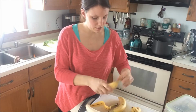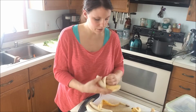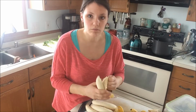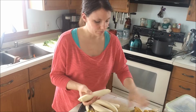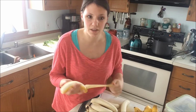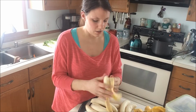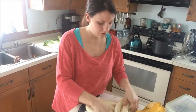So what I'll do with these bananas, I might not do all of them, but I'm just gonna peel them all, cut them in half, then put them on a cookie sheet and freeze them. And then once they're frozen, I will transfer them to a Ziploc storage bag. And you can do that with a lot of things. You can use that method for waffles, pancakes, muffins, anything like that. I do my meatballs that way, chicken nuggets, anything that you want frozen but you don't want to have to thaw the entire thing. Freeze it individually like that on a cookie sheet and then pull it out of the freezer and put it in a Ziploc bag, and that way you can just grab one at a time instead of all of them.